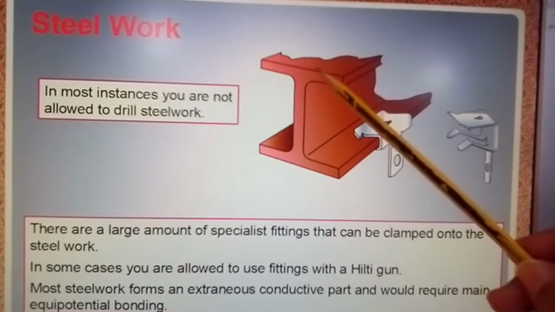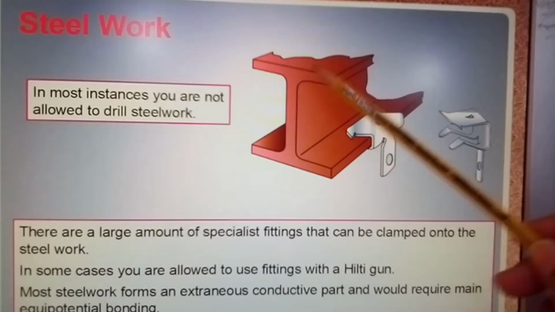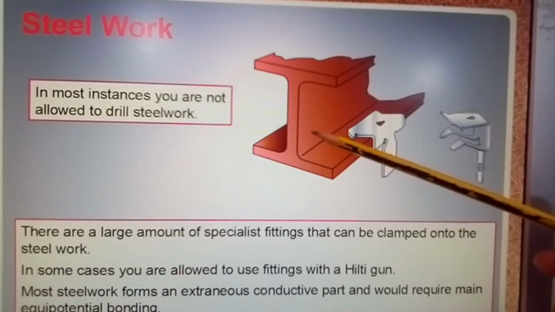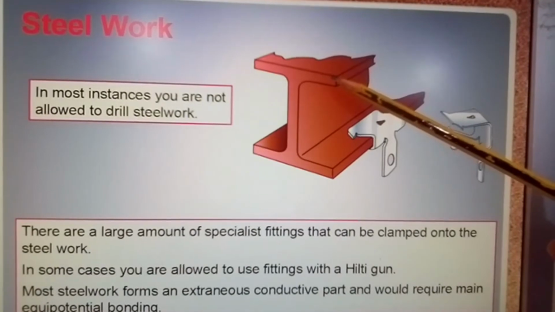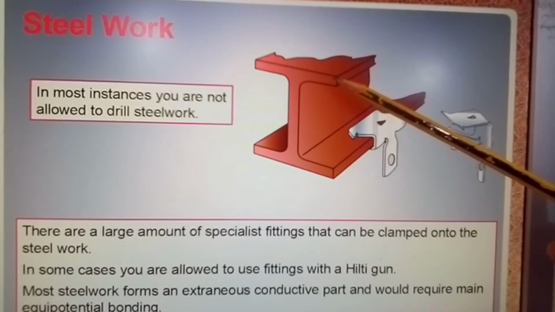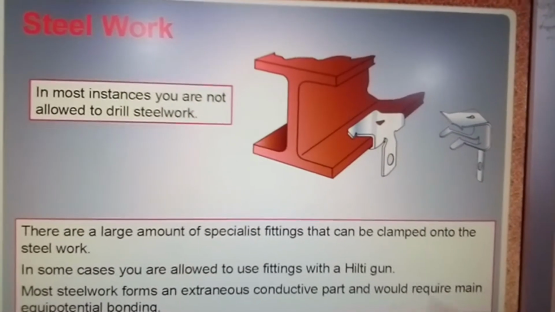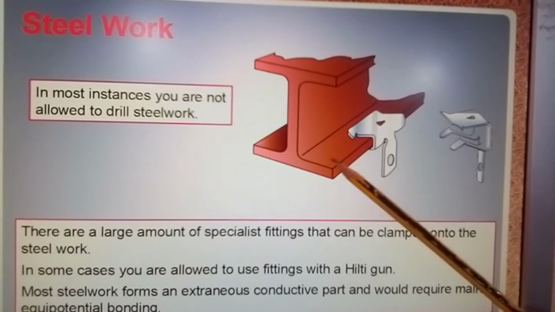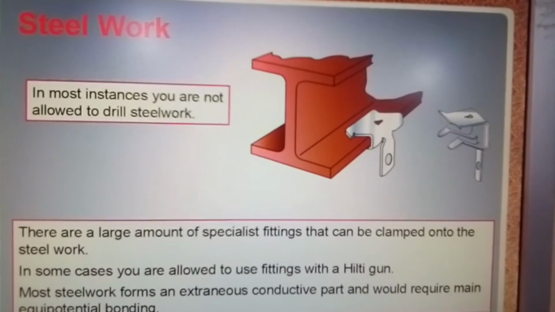Under no circumstances are you to drill steel work. Doesn't matter where you are, you never drill steel work. This structure never to be drilled. Doesn't matter whether you're putting in a 1 millimeter hole or a 5/32 hole, you cannot drill any steel work. So you need to use clamps and grips, etc. that are made to support cable work, etc. and your pipe work.